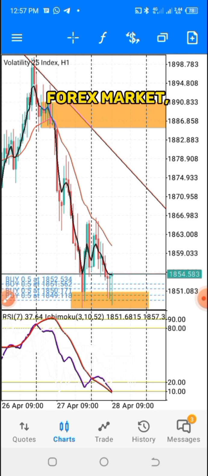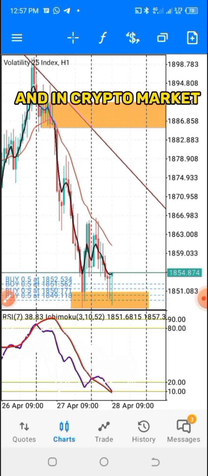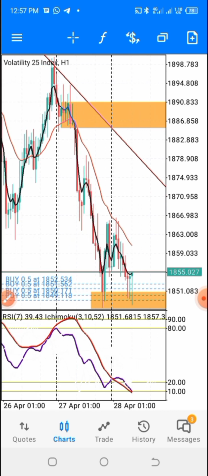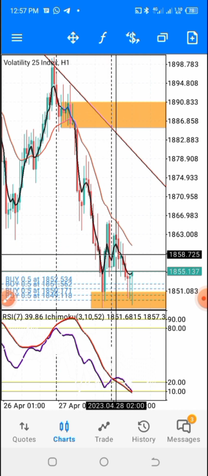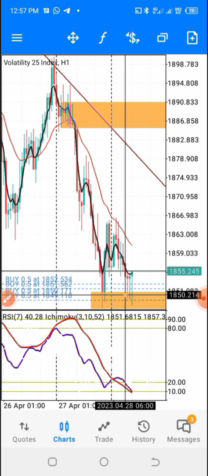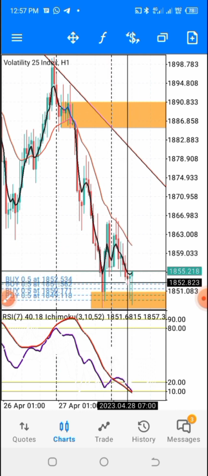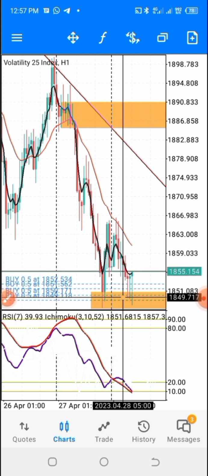This strategy works both on synthetic indices and on other asset classes, other currencies. You can go to the forex market, the stock market, and many others like cryptocurrency and the like. So here guys, as you can see, I'm on a demo. To be real, I'm on a demo account. The power of 3 are many. Here you can see 3 weeks.